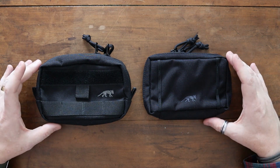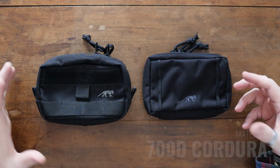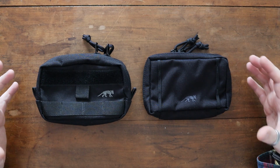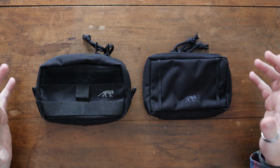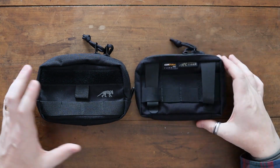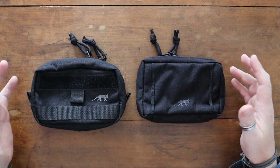They're both constructed from 700D CORDURA, so you get the advantage of the toughness that you'd expect from 1000D, but you also get some of the lighter properties that you get from 500D. It's actually a really nice balance, and there's not very many companies out there using 700, and it is proper CORDURA rather than a no-name style ballistic type nylon.